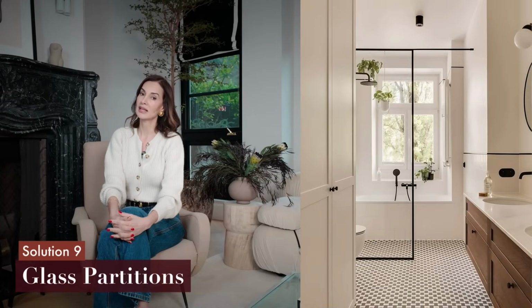So another way to keep openness in your bathroom is to have glass partitions. I love doing a half glass partition for that reason. I do not like enclosing the entire shower. Now, I understand if you live in a cold climate, if you're in Canada, if you're in Alaska, I understand. If you're in the North Pole, you're going to want an entire enclosure. But if you live in a place like California, Texas, Miami, so forth, having half glass is so much more visually interesting, and it feels more like an openness and open space versus blocking the entire shower off. So if you use a steam unit, however, you will not be able to do this. So if you guys are steamers, unfortunately, you will have a little bit more of a feeling of enclosure.